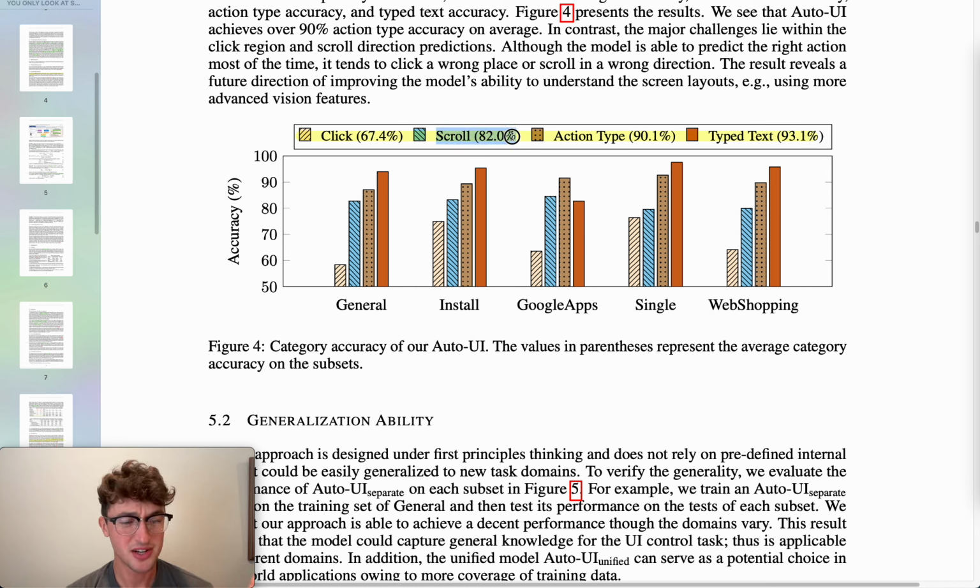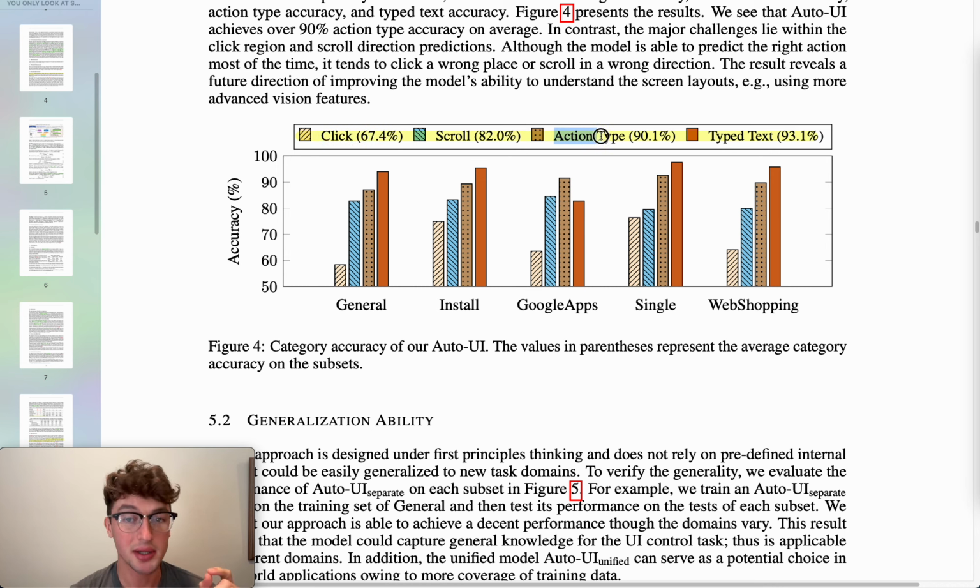For scroll direction, 82% accuracy, which, I mean, doesn't sound super impressive, but think about it. In order to know the direction to scroll, you have to be able to assume what information is in either direction on the page. So you would have to assume, oh, if I scroll up, there'll be an introduction there or a search bar up there. Or if I scroll down, I'll find more information or more in-depth information. So it actually does convey some interesting meaning there. And then click, 67% accuracy in actually trying to click on something.